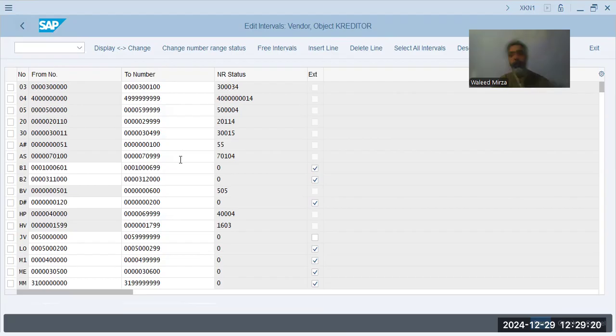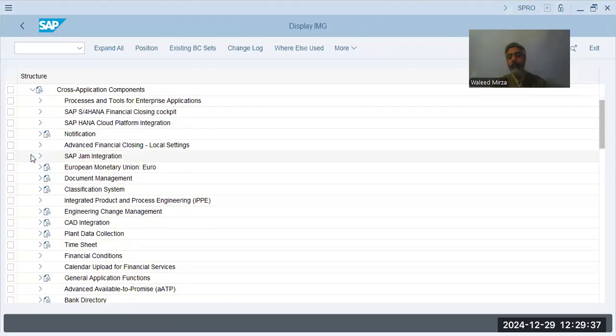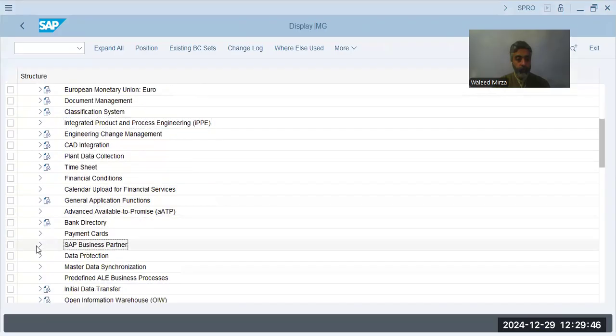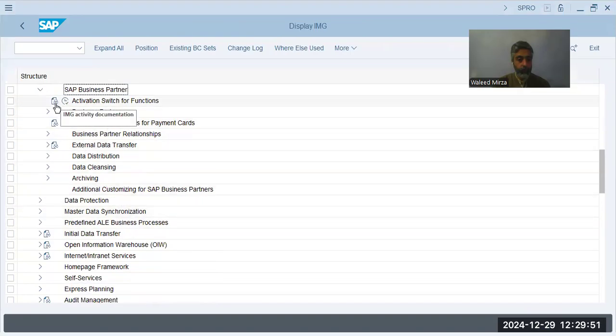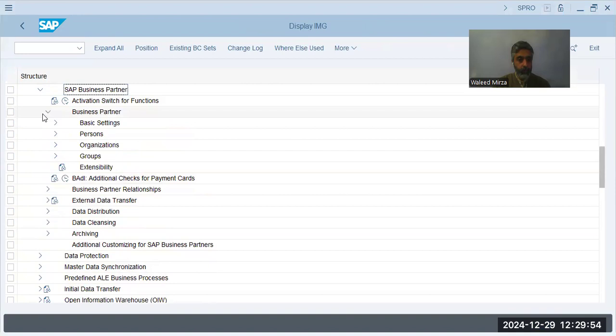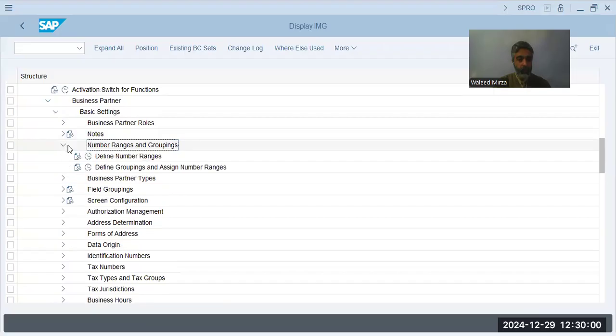SPRO will open up. So we will go for cross-application components. So this is all a setup before we start doing the front end. Cross-application components, SAP Business Partner, basic settings, number range and groupings.